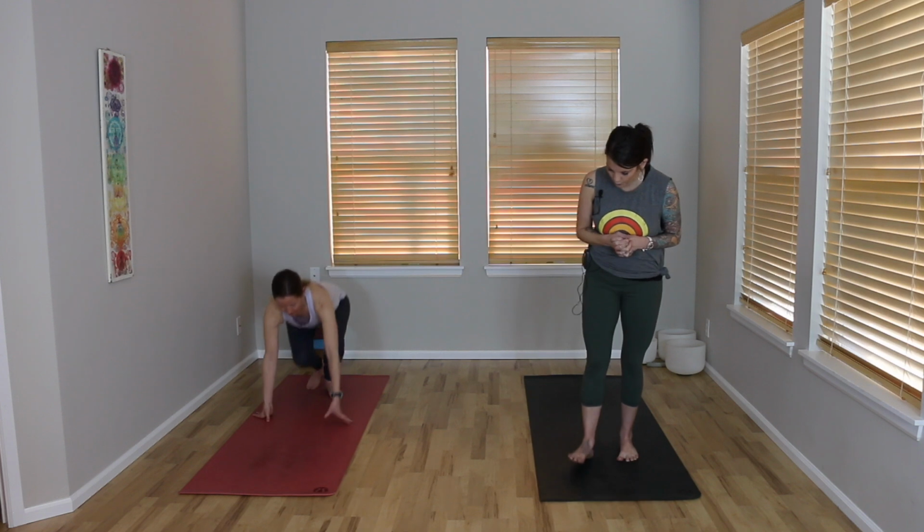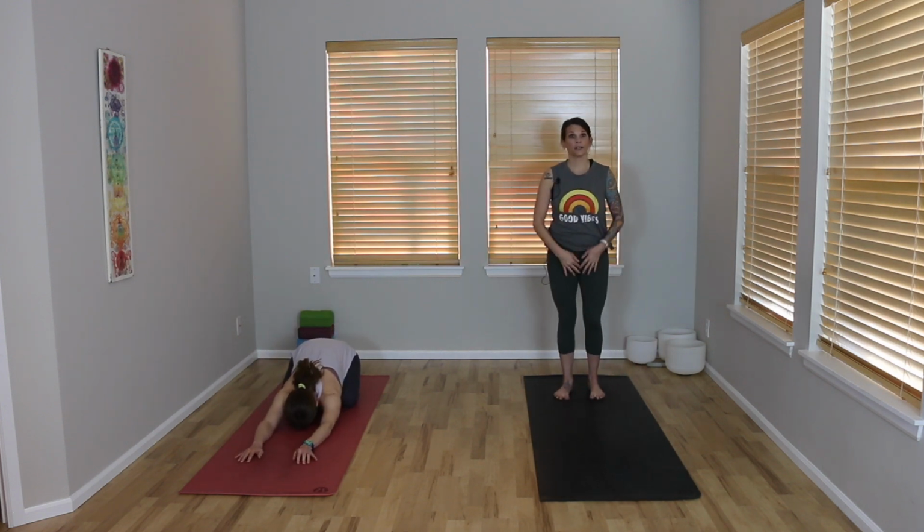So coming into your child's pose, option to have the knees together or apart. Arms can be forward or down by your sides. Whatever feels good to you. And then just take a moment once you land in the pose to just settle in. Allow your body just to soften.